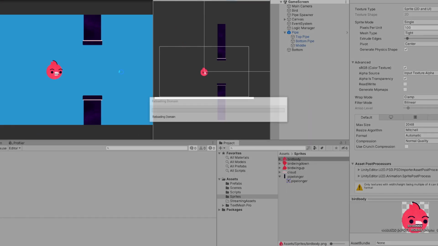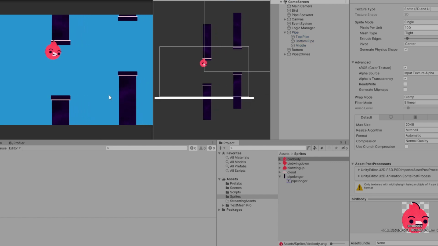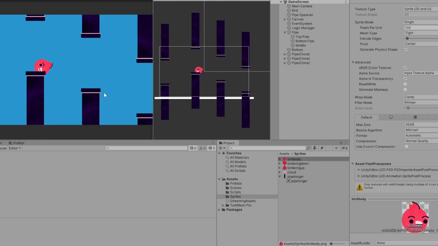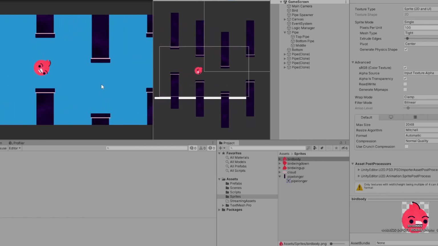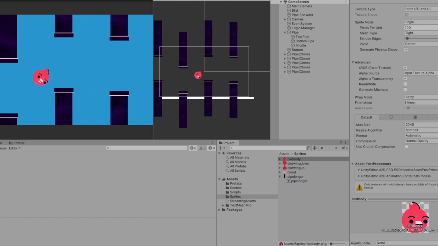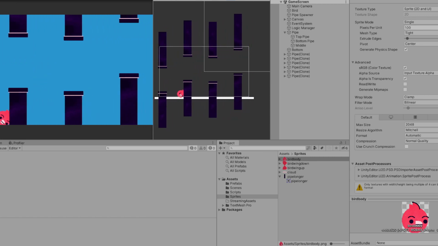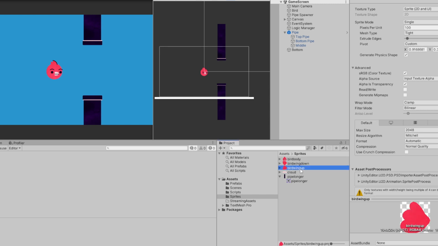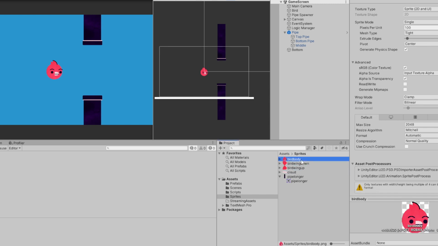let's start by just seeing where we're at right now. So we have a Flappy Bird game, we've got pipes, there's a score counter, and it's all pretty nice and easy breezy cheesy. So let's see what we can do to make it a little fancier. So there are a couple of assets that are included with the original project, but let's see what we can do to make our own.